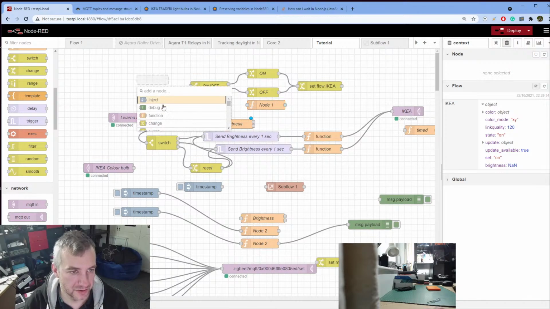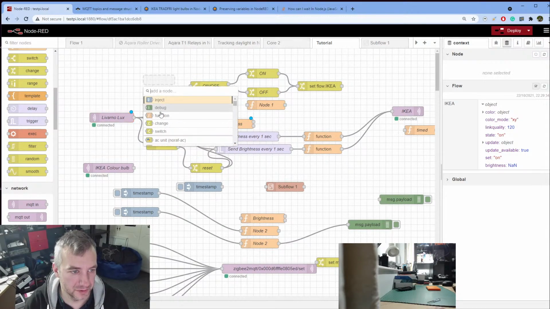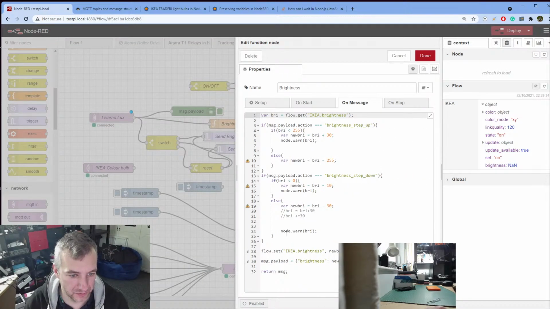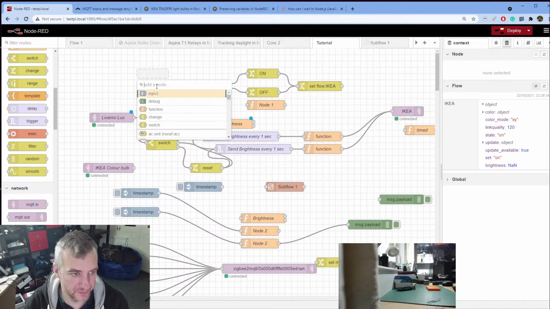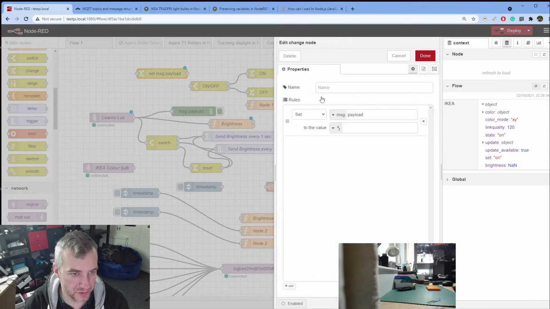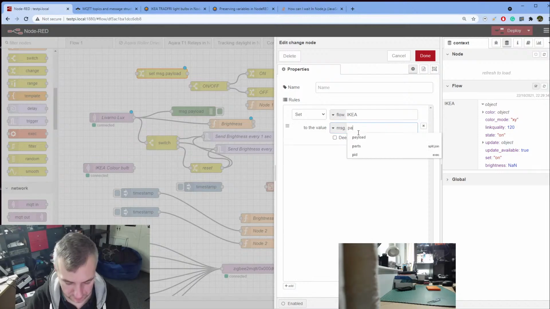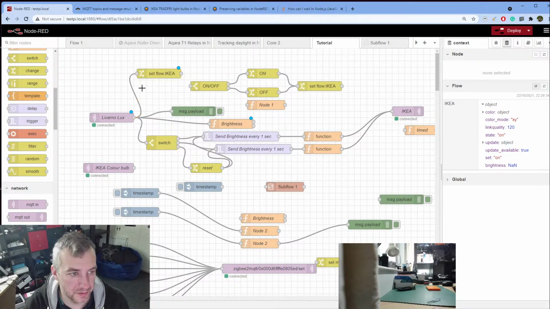Let's quickly just set our details. Which one had its full? Change message payload global flow IKEA and just payload, please. Message. Great, thank you for resetting.